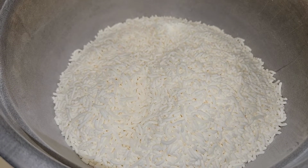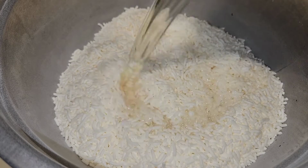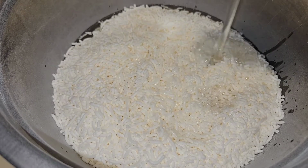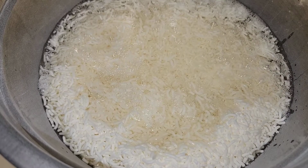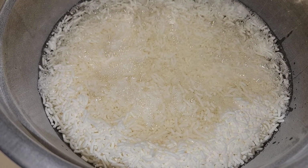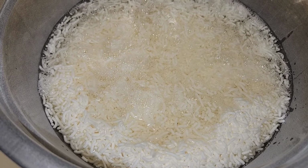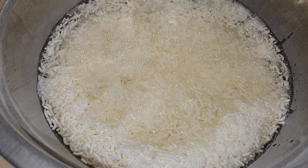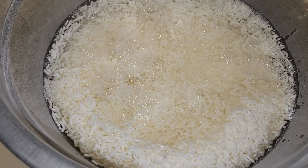We add the Bubble Up. Next, we're going to add the glycerin. Next, we are going to add the water. Now, the only thing about this is we're going to cook this down, and then once it gets to a cool temperature, then we can add the preservative. But right now, the preservative is not a thing.